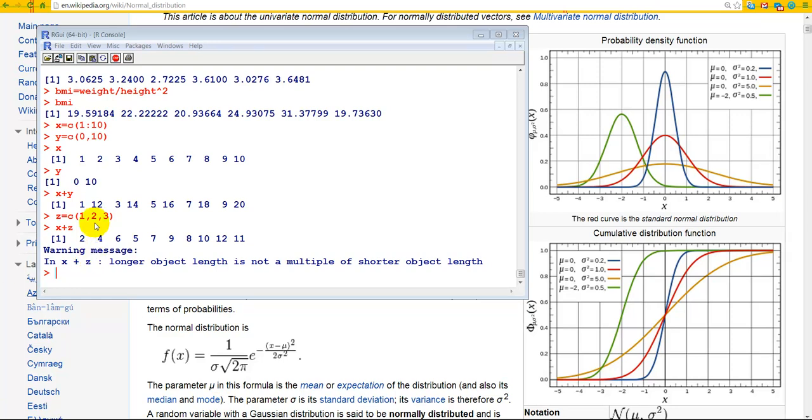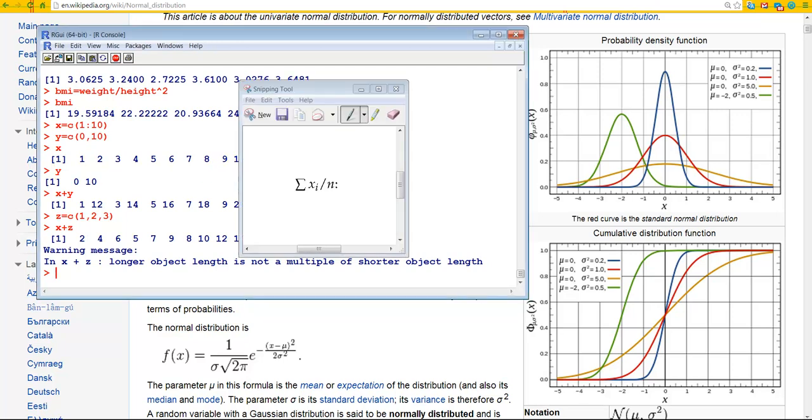For example, suppose I wanted the average of these numbers. How could I do that? This is the formula for calculating the average. What does it mean? It means that you take all the values of x and you add them up. I hope you know that. I don't want to go through it, but anyway, we don't even need this symbol in R. Then you divide by n, meaning n is the number of elements in the x vector. So how can we do that here?